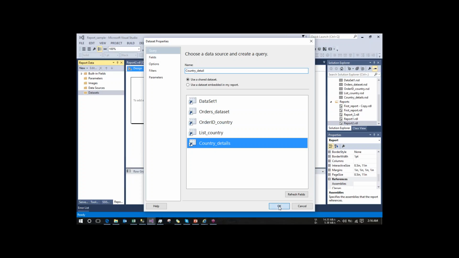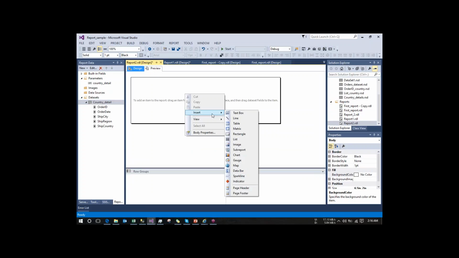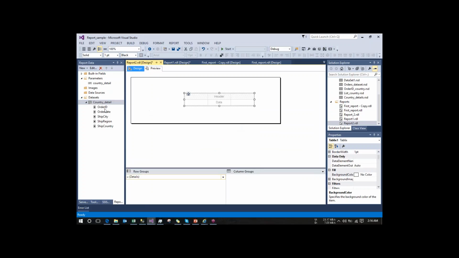Click OK. By default, it will sense the parameter from the query. So quickly create a simple table again. In this table, we will list all the columns: the order date, from which city we got that order, and what the country is for it.